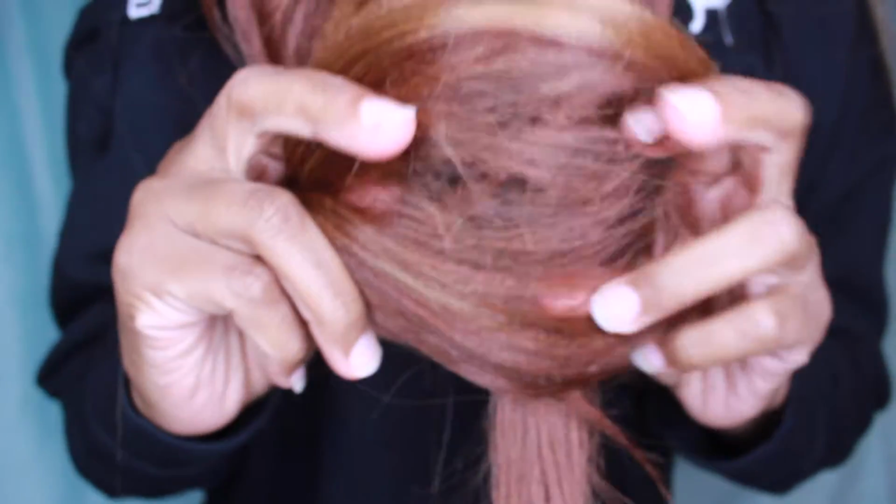And this is what the ends look like. I forgot to mention the ends are kind of thick to me. They feel like they've been worn out a little bit, but it doesn't look like it, it just feels like it. And even with that, it doesn't really tangle or anything, so that's a good thing.